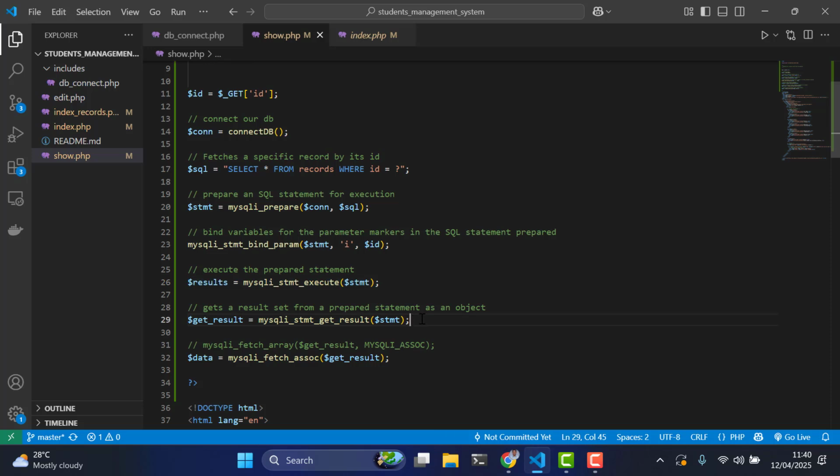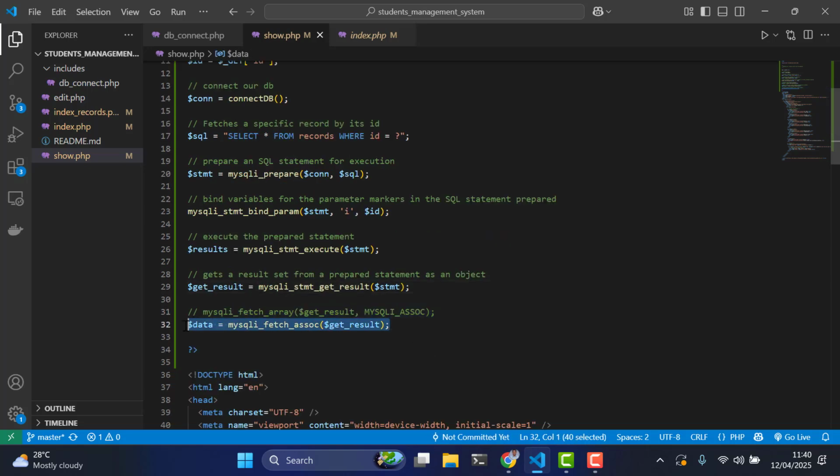Now this one is not like an extra one we need to do whenever we are using stuff like show. I think we're also going to do this when it comes to editing, because we're also going to edit a specific row. So we are going to use the same command for editing as well. So just know that we need this extra command when we are dealing with show and edit. Then you can now end it all with this final command to fetch the data. Now the last thing we need to do is retrieving each of those data and showing them out, right?